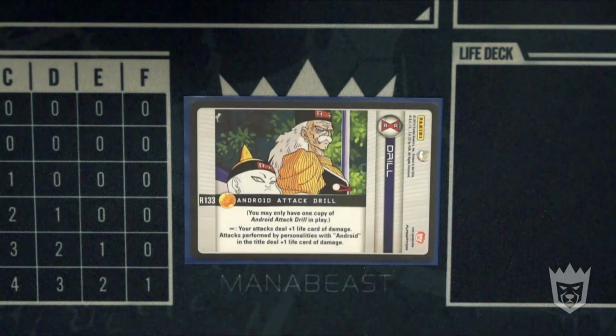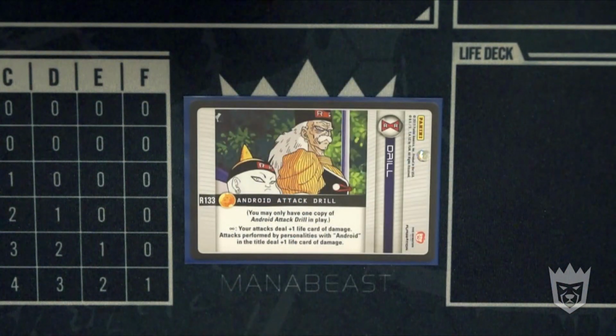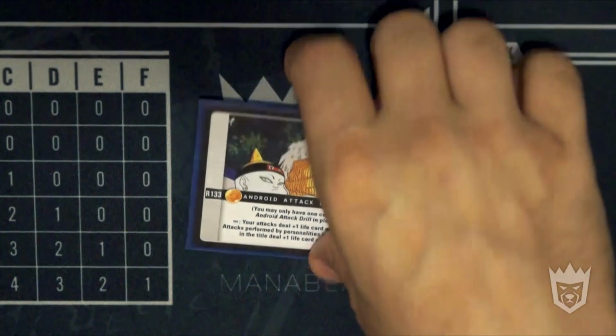So there are a lot of plays against other Android decks. You're going to have to wait on some of these things, especially the Android 20 ally and the Android Attack Drill. As much as you like giving yourself an advantage, there are times you don't want your opponent to have that advantage when you may be in a weakened state or can't block against those attacks.